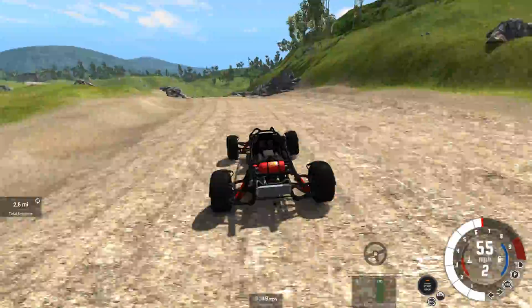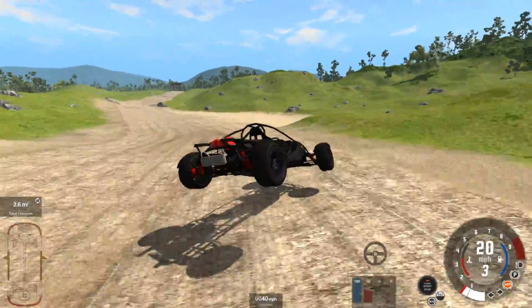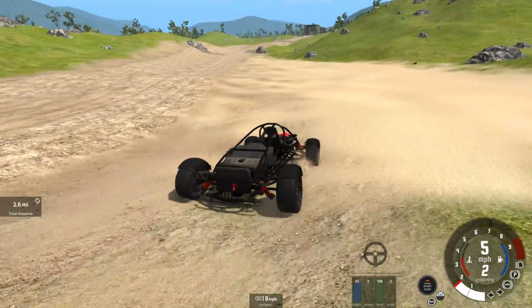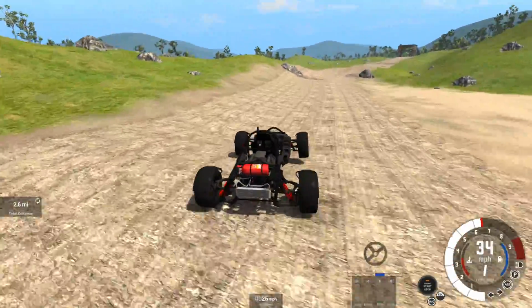Open wheel cars tend to go until they have a big crash, and when they have a big crash, when they land on a wheel, I'm really amazed that front wheel survived that. Bloody hell, I thought the front left was done for. It has snapped the bottom as well.